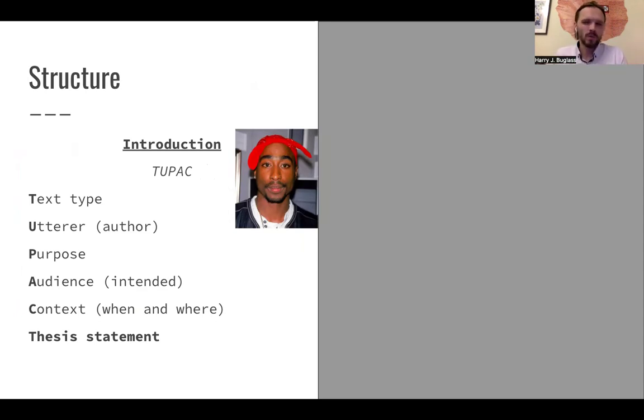Tell me, utterer. I need a U, so I'm not going for just author, but you need to know who wrote this. Who is it? Are they a historically significant figure, or is it more contextually dependent, which you'll find at the bottom, right at the end of your paper one extract. That's where the context is.